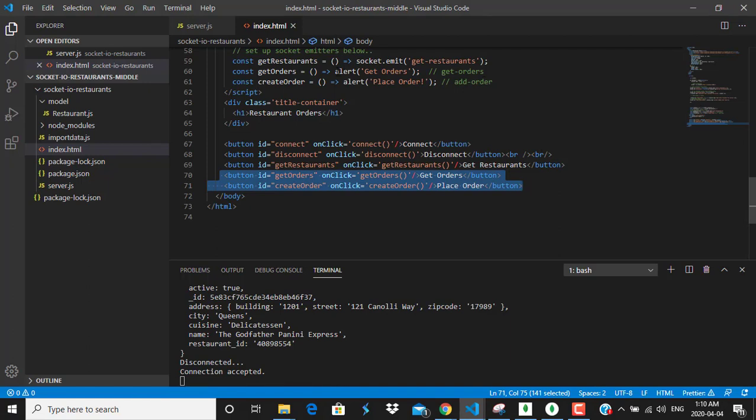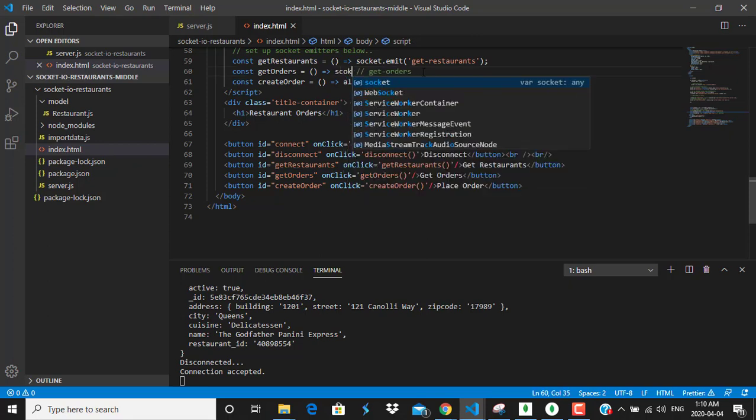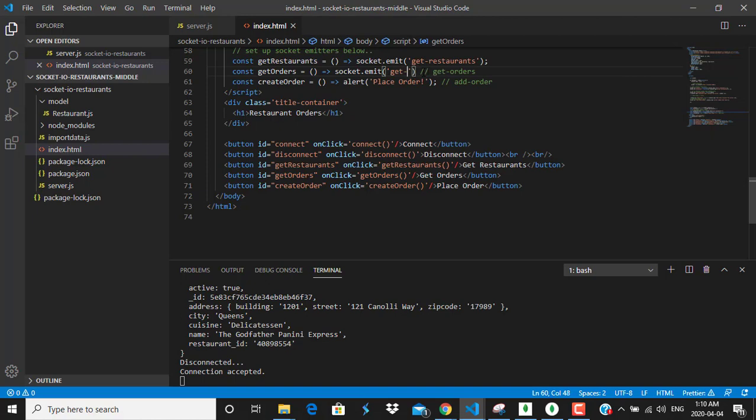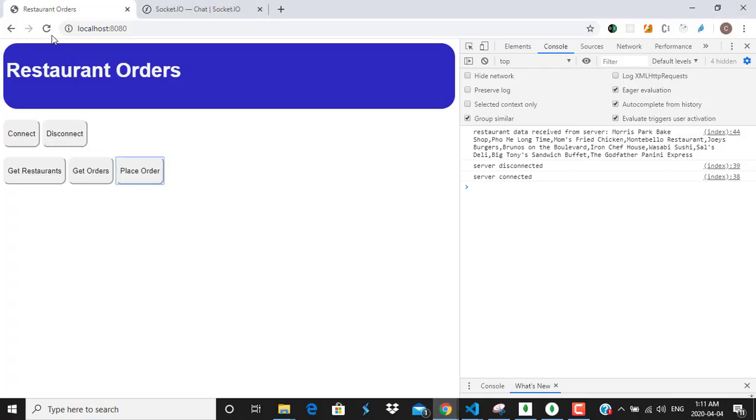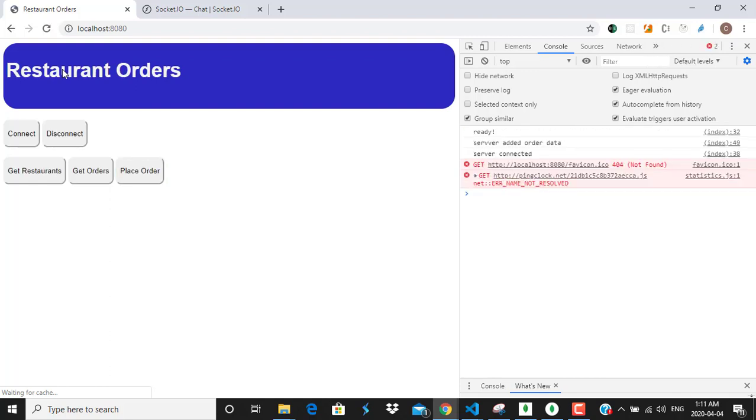So right here, we don't need to use this anymore, so we want to do what we did above. We want to say socket, which is the client, emit, get orders. So we're emitting to the server that we're going to get orders, and then at the same time, we are going to say socket.emit, add order, and we're going to listen because our listener is ready. So now that's done from the client side. So if we were to go right there and refresh and cross our fingers, there's no errors. You never know, right?